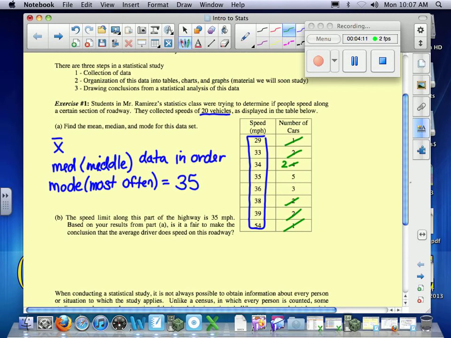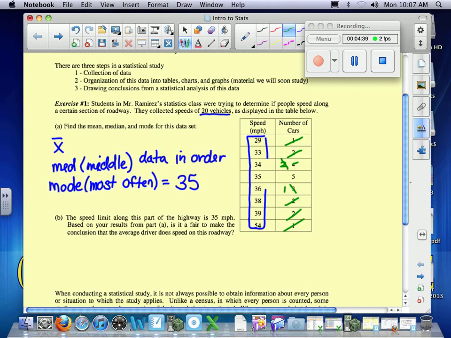So now I'm at 3 for my top speed, but I'm only at 2 for my bottom speed. So these 3 are gone. That 2 is gone, and this 5 is now a 4. Let me do it again. So we had 2 here at the bottom and 3 at the top. So I can cancel out the 2 and cancel out the 3. Am I right?